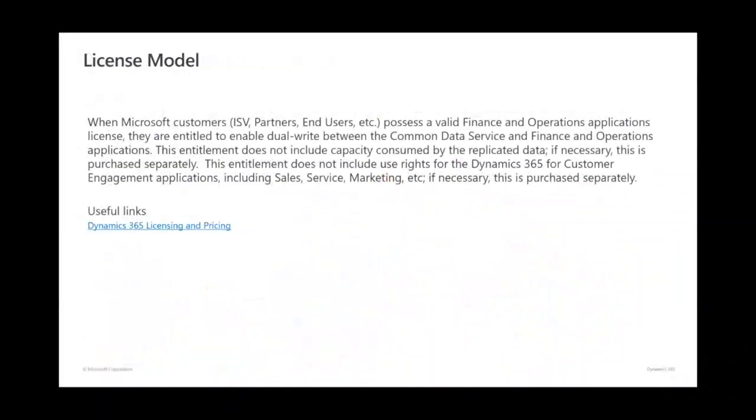Okay, so licensing model. Dual-write by itself is a service we are adding to our product, but you do not need to have an additional license for it. So it's included in your finance and operations subscription. That allows you to get the data written into the CDS. But as soon as you need to use the data in sales, you have to have the subscription for sales, for marketing, or for whatever custom engagement apps you'd like to use. So that's not included. So take care in this area.